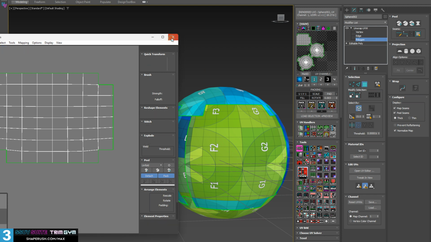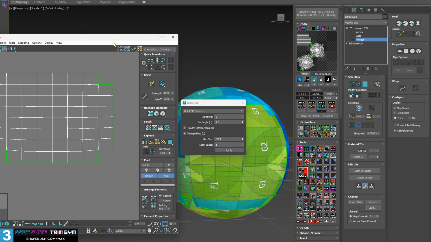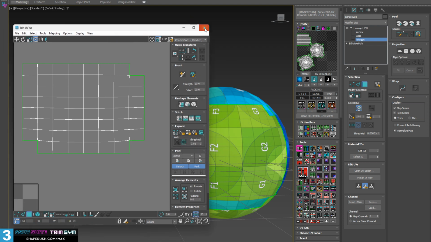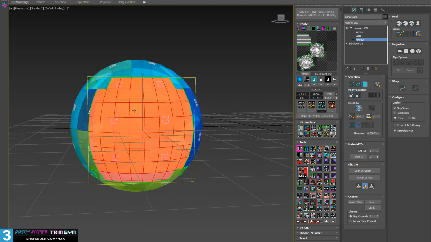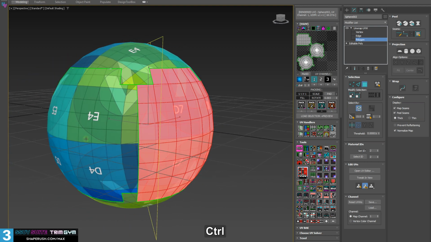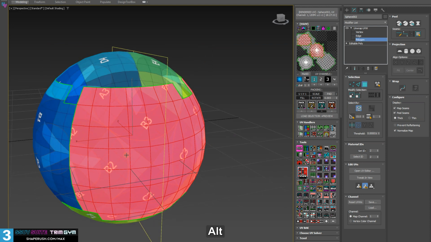I showed you that left click opens up the relax dialog along with the UV editor, and there's those two right there. Now right clicking the yellow and orange button will give you a relax until flat. So be very careful with this if you're not aware of how this works. If you have a high poly object and you want to relax it, your system can feel like it's stalled out until Max completes the process.